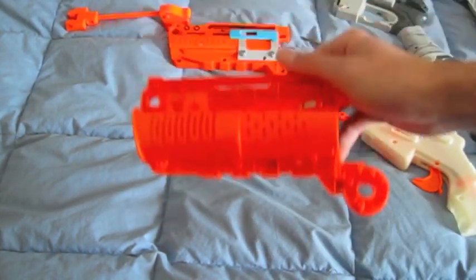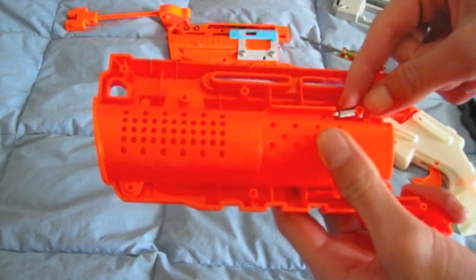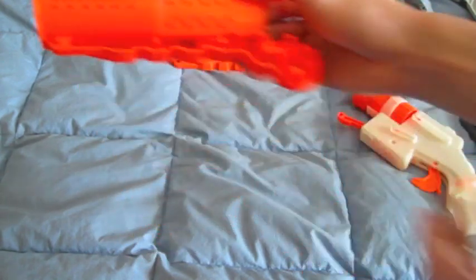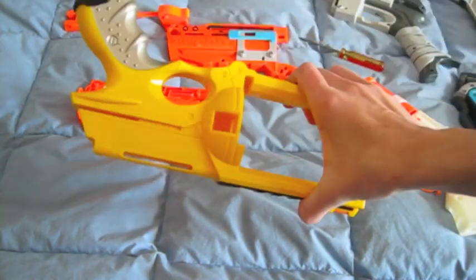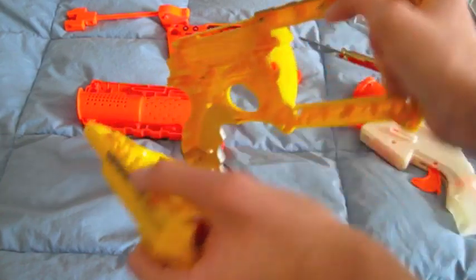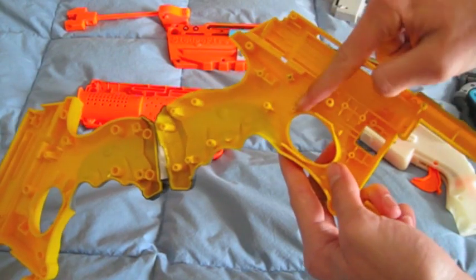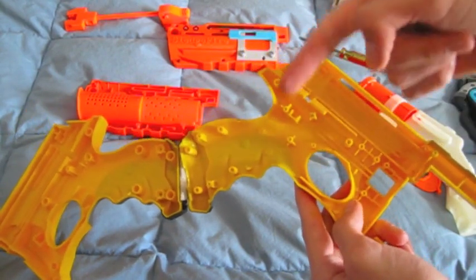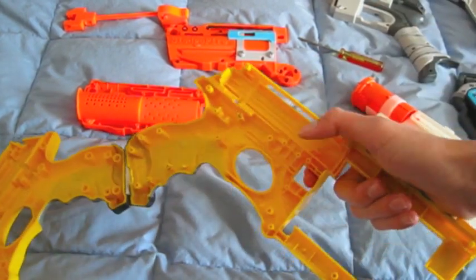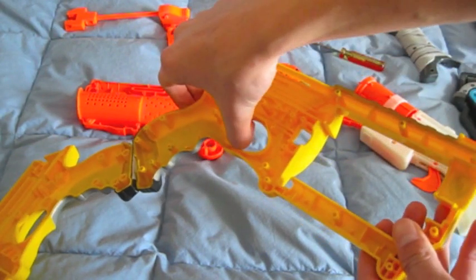So what you'll need to do is take this spring off and then replace it with a different spring. But where do you get a different spring? Well, let me just put that down. In the Maverick. This is a shell of an old Maverick that I just had lying around, and butterfly that open. Right about here on this nub, there'll be a screw holding in a spring. The spring, if you still have all your internals in your Nerf Maverick, will be holding onto the trigger, and that's what pushes the trigger back when you pull it.